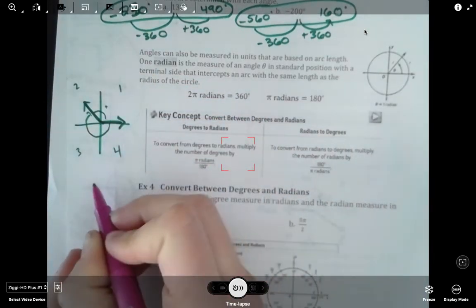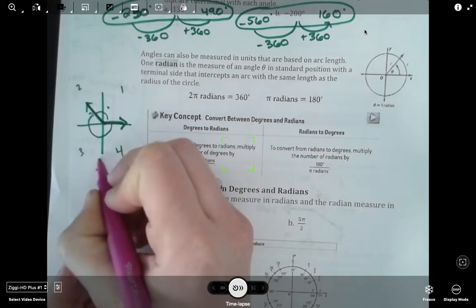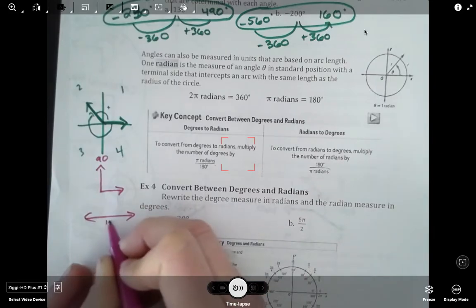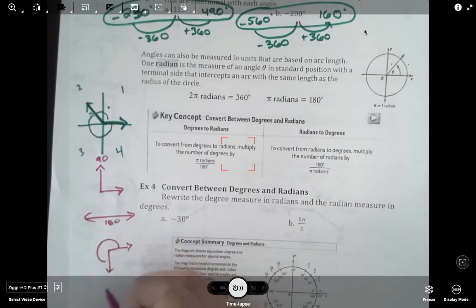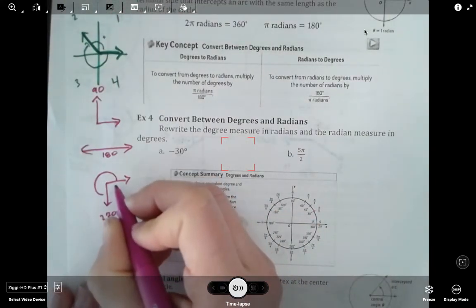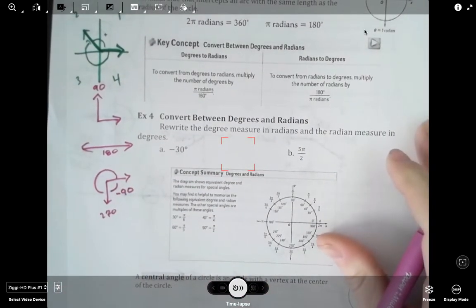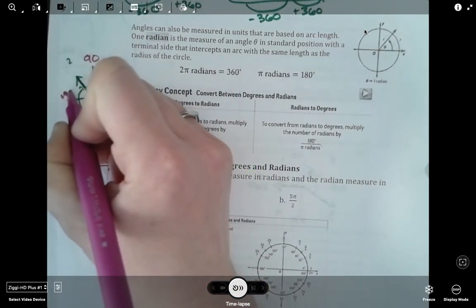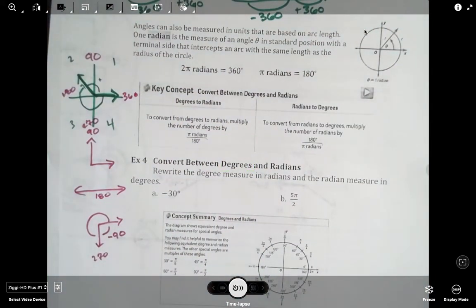Okay, so let's talk about how many degrees each one of these is. Let's say I have an angle that looks like this. How many degrees is that? 90. What about if I have a straight angle across this way? 180 degrees. If I'm going this direction all the way around, that's 270, and all the way around would be 360. Now 270, we talked about yesterday, is also negative 90 degrees. So keeping that in mind, 90, 180, 270, and 360 on that coordinate plane.